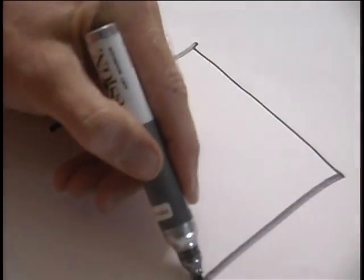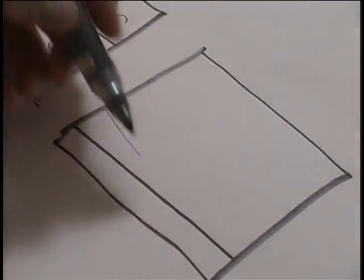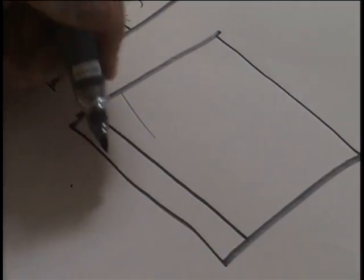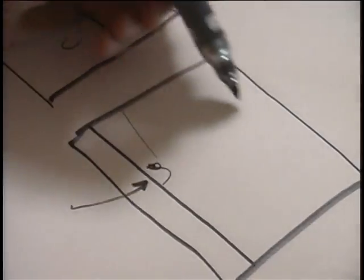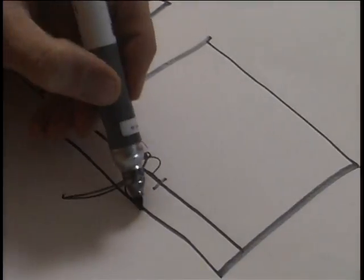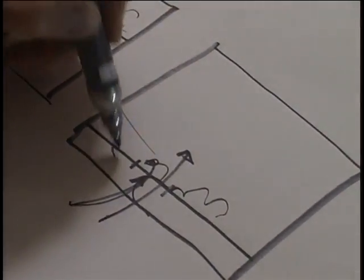And the last is having an element at the bottom, could be on a diagonal too, maybe a street, but we tend to enter the painting from the bottom. And if you've got this line, it's just like a hurdle we jump over and we land face first here trying to look at the rest of the painting. So somehow you've got to create a break, either a road or a break in whatever's going on, so that we can get into the painting, because this will just stop us. It's a hurdle to get in.